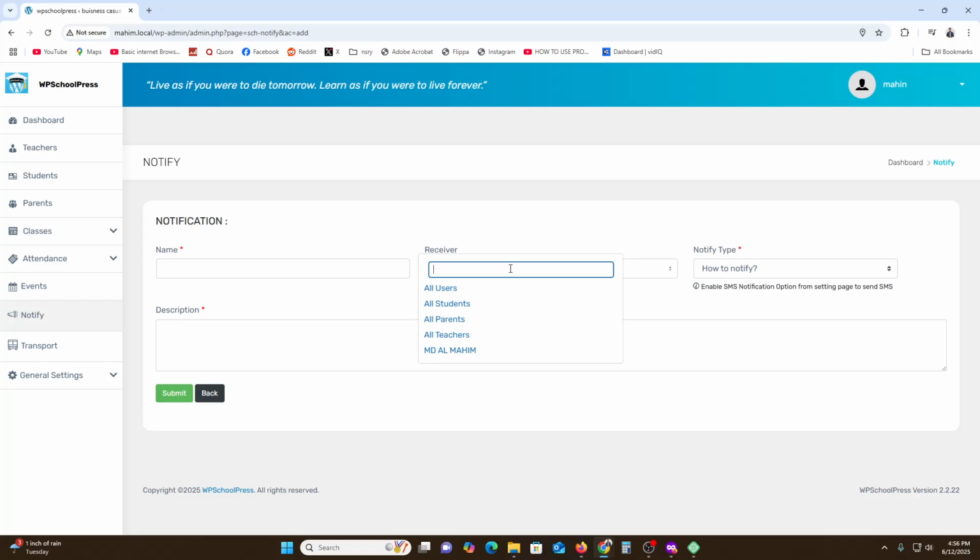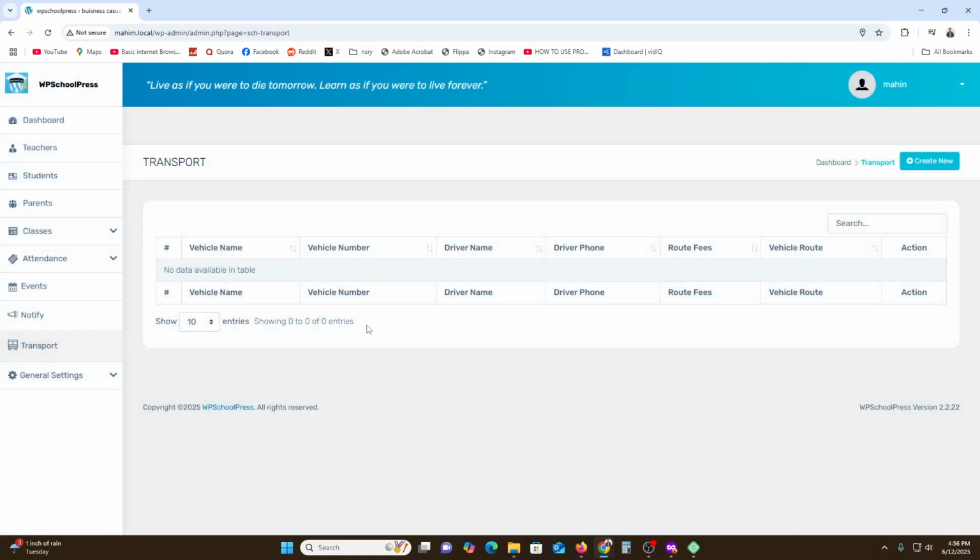So they will find out what is the issue with their child, why he or she is not going to class. Then you can give the description, what is going on in your class, what kind of result, and what is your future plan. So you can do whatever you want. Then you can send notification to any people in this WP School Press.